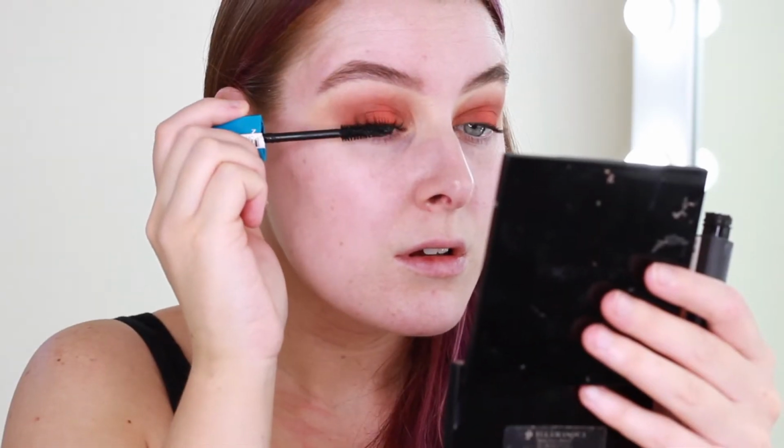Okay, now I'm just going to apply some mascara. I'm going to use this one, which is the Mega Multiplier from Revlon. Then I'm also just going to apply some lashes. I'm going to try these ones out, which are the Girls with Attitude Luxury Faux Mink Lashes. I don't think they've got an actual style name, but they just look really long and wispy, so I'm going to cut them down a little bit, pop these on, and I'll be back in just a moment.